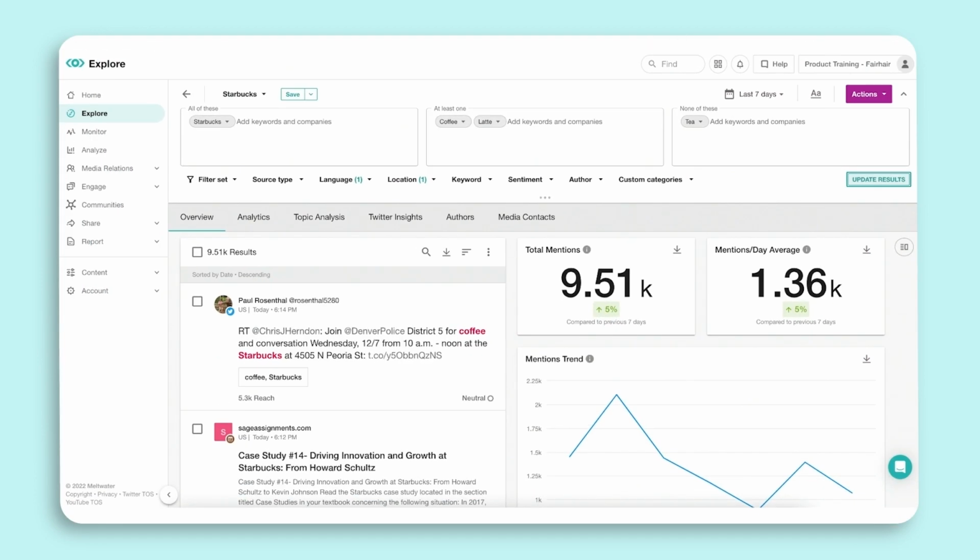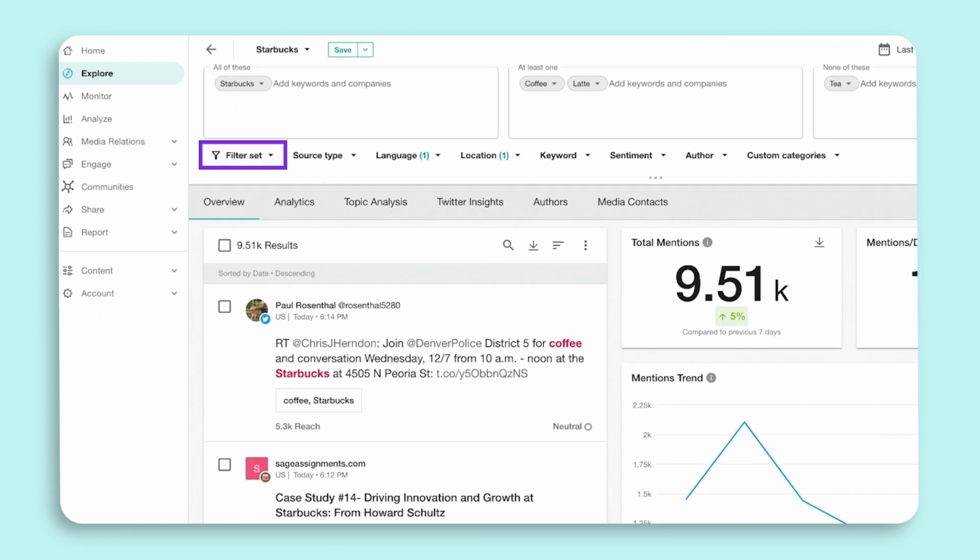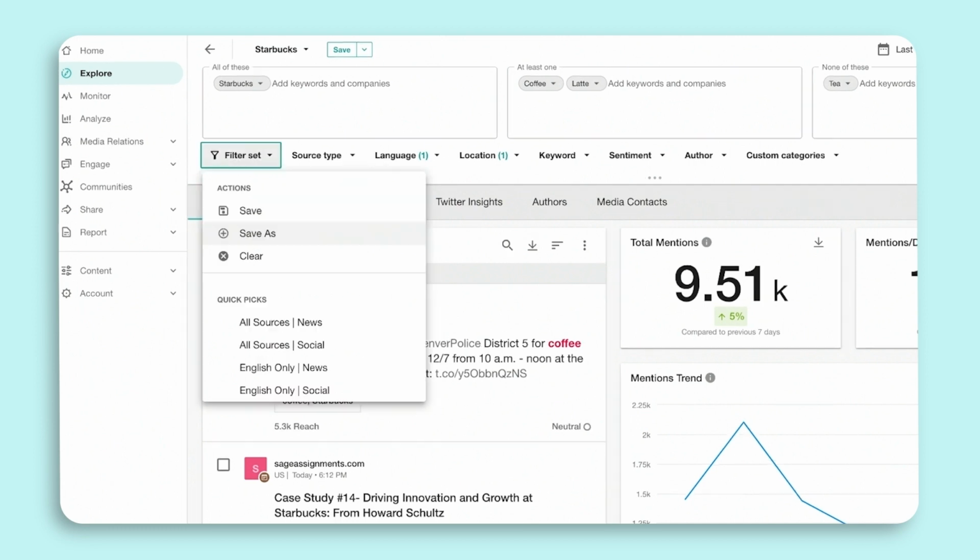If you have filters applied to your search when you save it, the search will be saved with the filters applied. However, you can also save filter sets to easily apply to any search. For example, if you normally like to search for mentions on social media in California, the ellipses menu to the right of your filters allows you to save selected filters as a set. Any saved filter will be available in the filter bar.